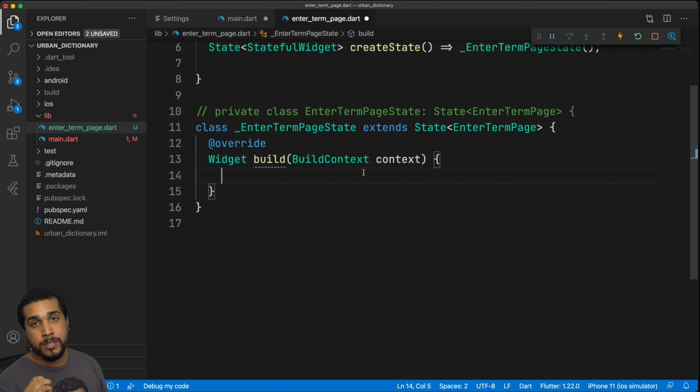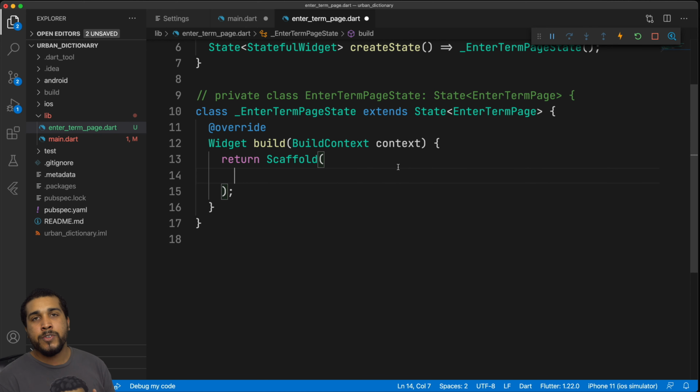We're going to start off by using our first widget, which is a scaffold. Now a scaffold essentially lays out the screen to be the ideal way for an app, and I'll go a little bit deeper into that after we implement it. So the scaffold is going to allow us to add things like a navigation bar. It's also going to allow us to have a body inside of the main part. So you have a navigation bar at the top, right? And then below the navigation bar is where all the content essentially is, right? And that's called the body.